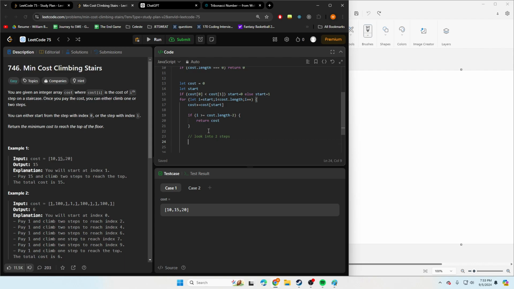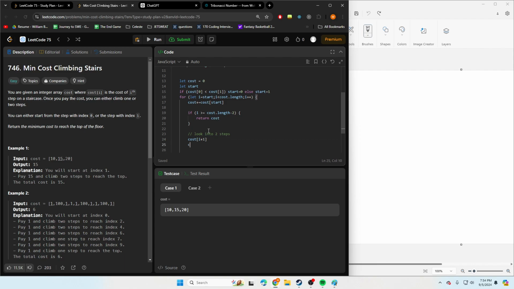How do I look into the next two? cost[i+1] and cost[i+2]. i plus 1, i plus 2.